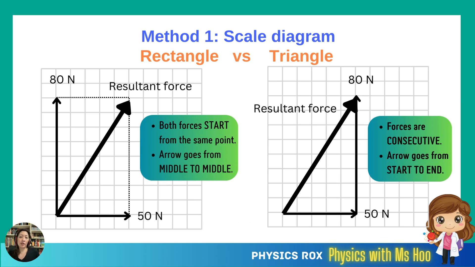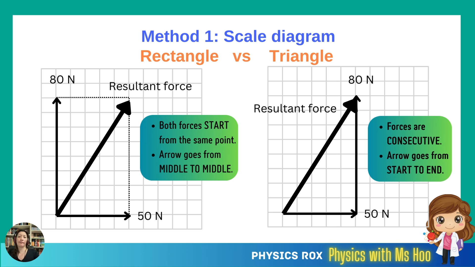As a quick recap: you have the option of using the rectangle method or the triangle method. Please be very clear about the difference between these two methods. For the rectangle method, both forces start from the same point and the arrow goes from middle to middle. The triangle method, on the other hand, has the forces going consecutively — one after the other — and the arrow goes from start to end. If you have to use the scale diagram method, I suggest you focus on one method. If the rectangle method makes more sense to you, practice only with the rectangle method. If you prefer the triangle method, practice exclusively using the triangle method.